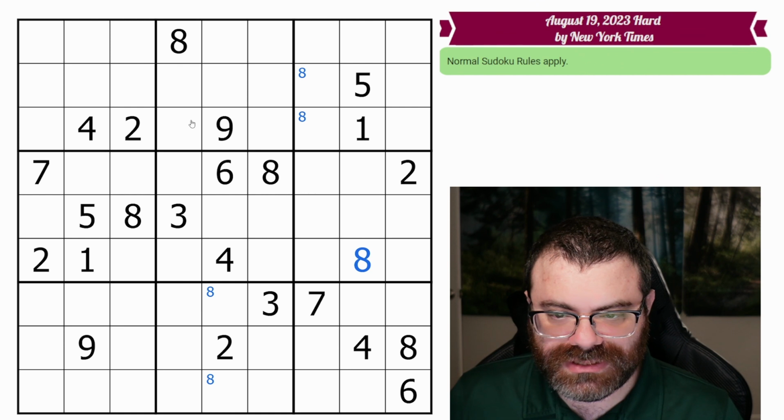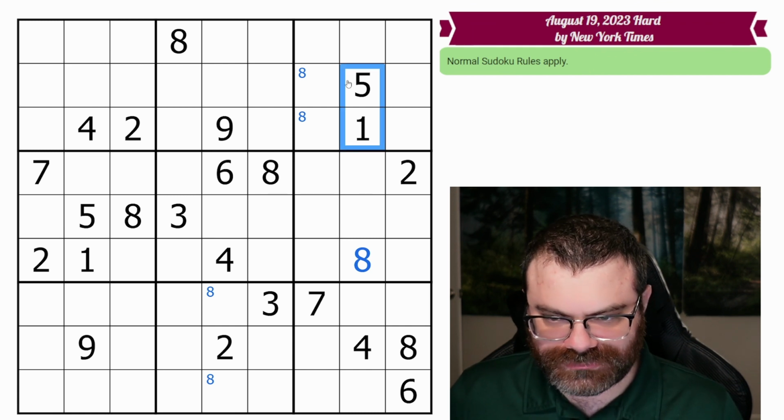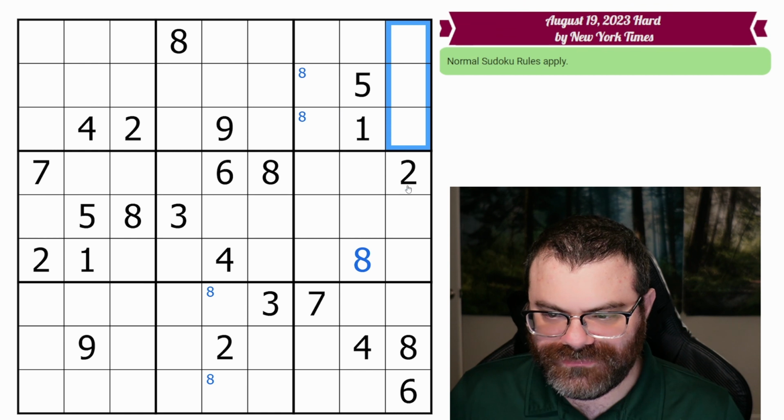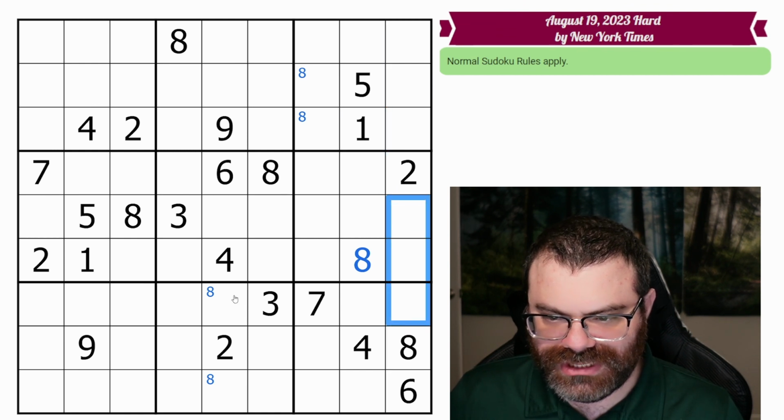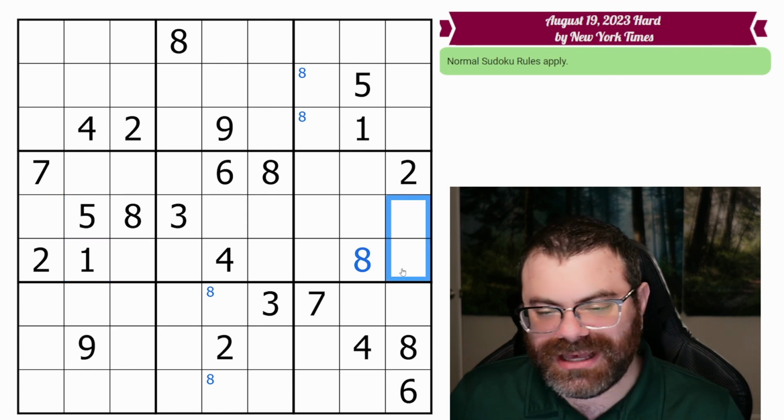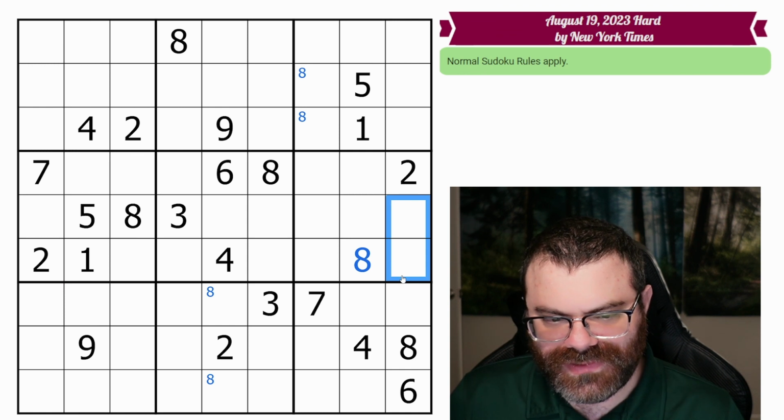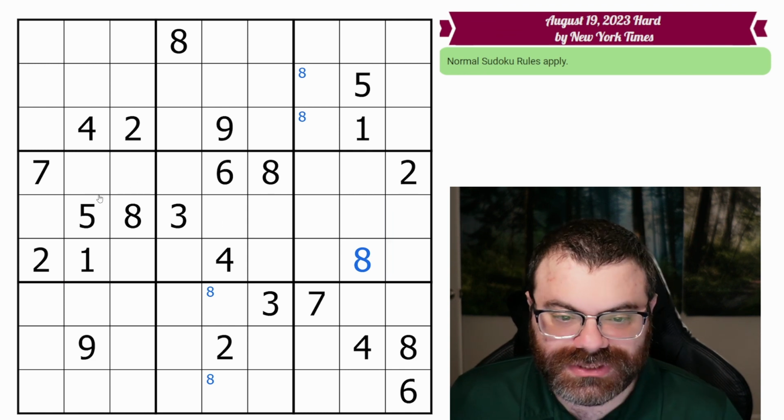Okay, so anything else interesting in this top band? I really don't see anything. I'm looking. This is almost interesting. This 1 and 5 can't go here, and they can't go here either, but there's 3 places left for them. Unfortunately, I don't have a 1 and 5 looking in this row or this row, or this row. I only have a single one, so actually, yeah, I don't think we can say anything about that. Never mind.